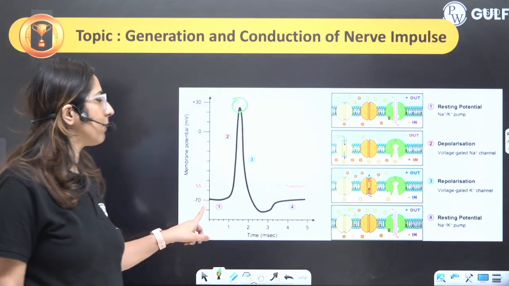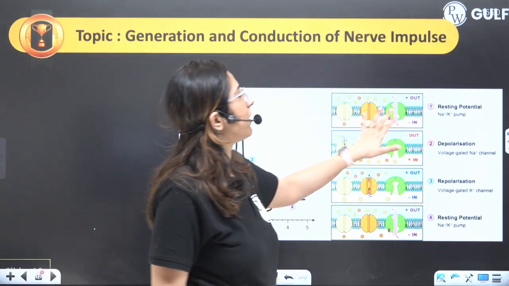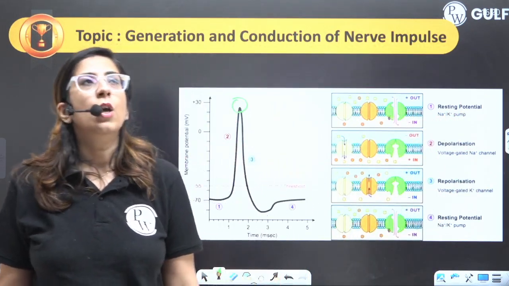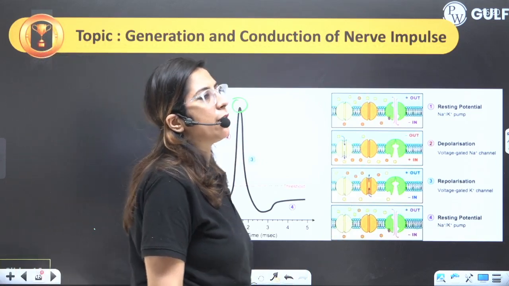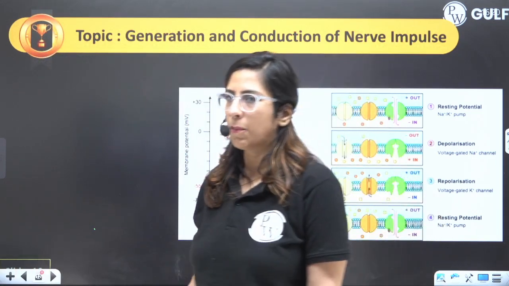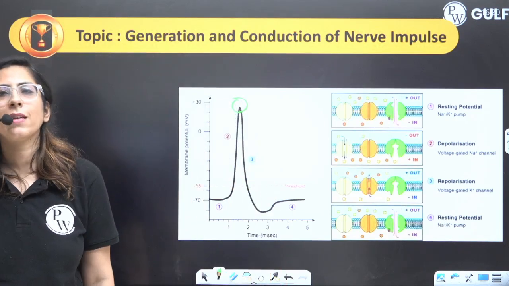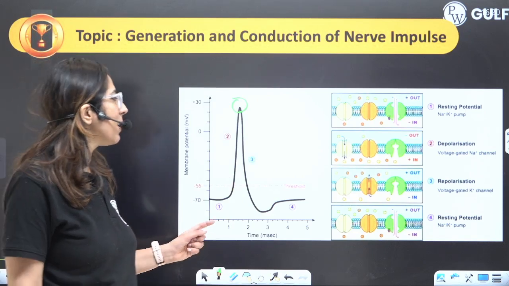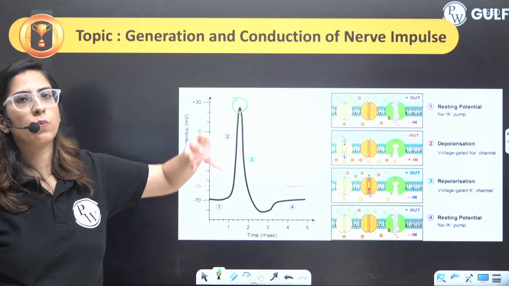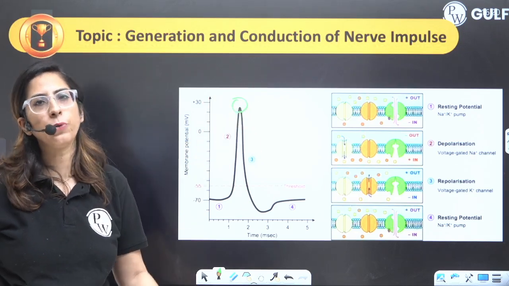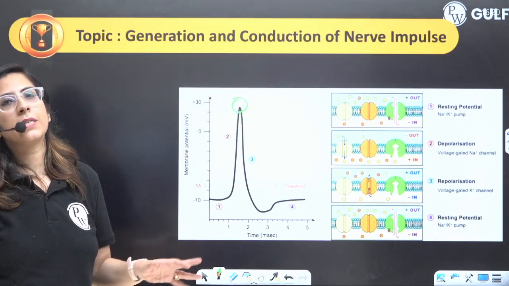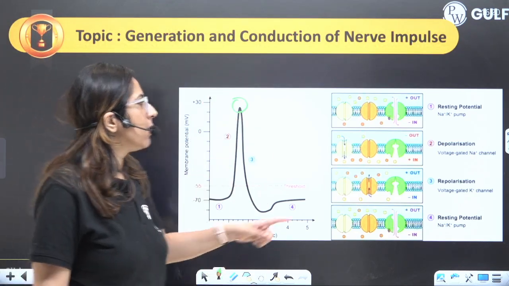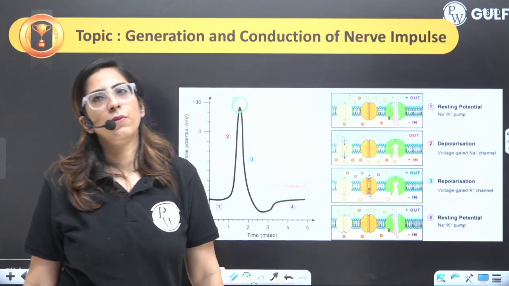First, this is the first potential. Here everything is being maintained by the sodium potassium pump. Who maintains this? Sodium potassium pump. It maintains that inside it should be negative and outside it should be positive. Here the potential is -70 millivolt. Now when the impulse comes, there is opening of the sodium ion channel, due to which sodium from outside comes inside the neuron, right? If they come inside the neuron, inside it will become positive. It reaches +30. Depolarization: voltage gated sodium ion channel will open.